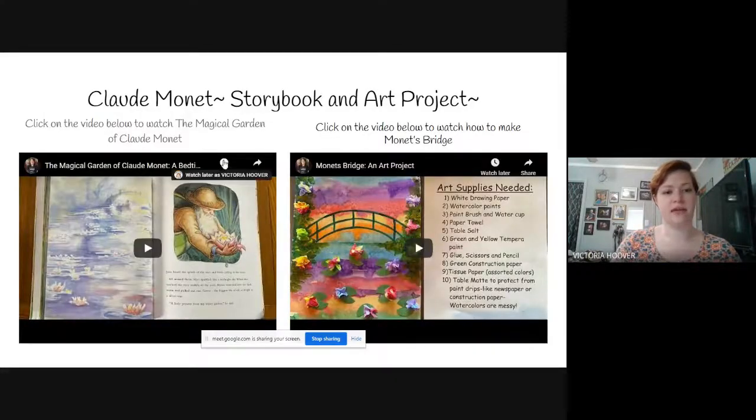There is another slide where Miss Wright from Hardy is reading to you a Claude Monet book, The Magical Garden of Claude Monet. And she is showing you a more complicated art project. So this is more about the product and actually making a piece of art like you might make in art class. Like I said, some of you guys might not have watercolor paints at home, or you might not have tempera paints. If you have something else that you could try to do it with, like if you have markers, you can always color and just put water on top. That's another really cool way that you can go about it.